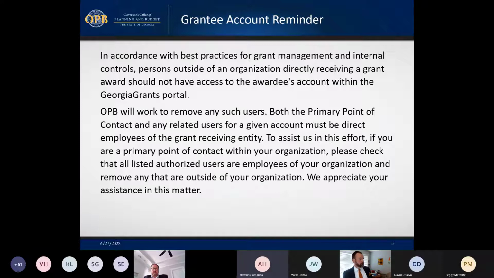So please, whenever you log into your grant portal account, review those individuals who are listed in your points of contact and make sure that they are someone who should be accessing that information or communicating with our office in reference to this account. If you need any assistance in making those changes, whether it's removing someone, adding someone, or changing the primary point of contact, feel free to reach out to our office. And we do have some instructions as far as those changes throughout the presentation as well.